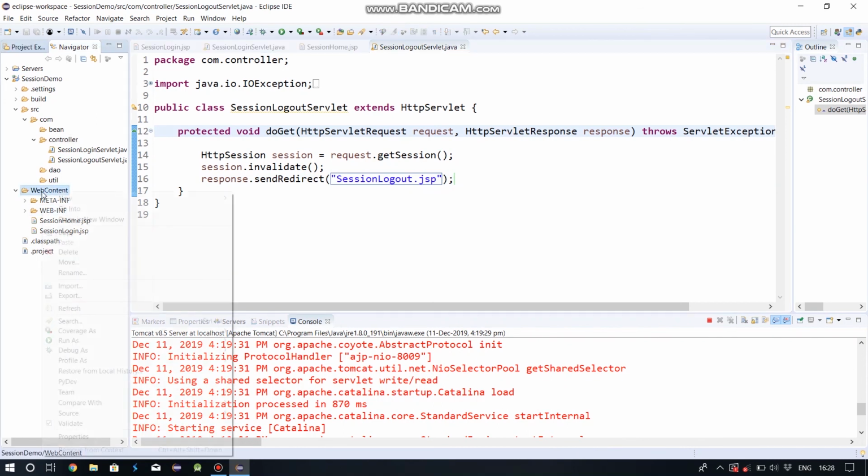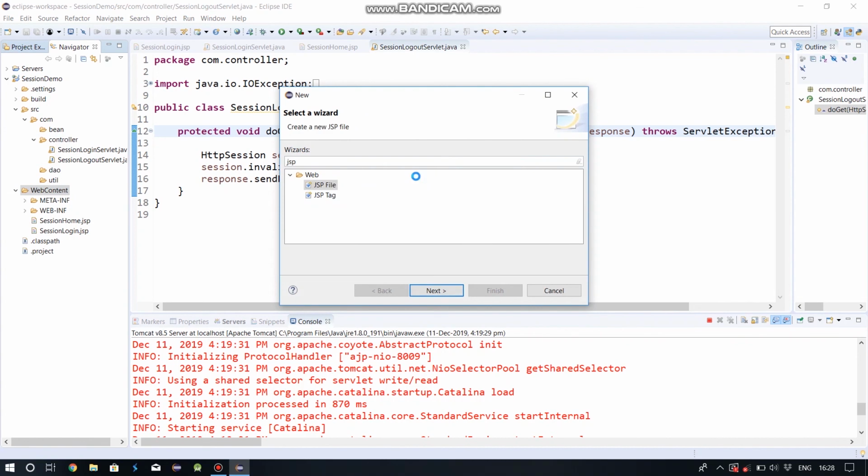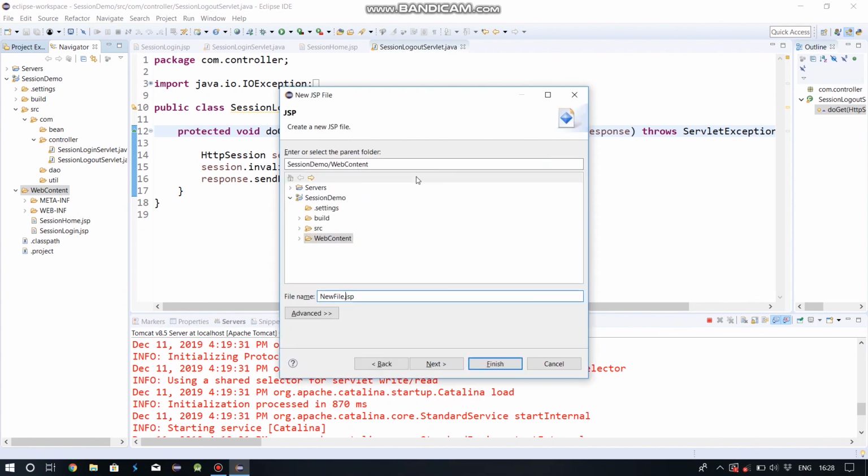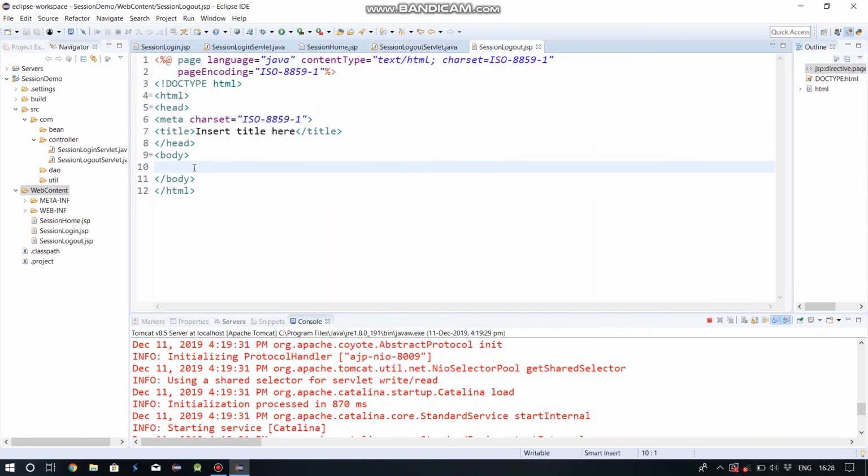We'll create another JSP page, session logout. Here we will write: You have logged out successfully. We want this to be printed after a user logs out.